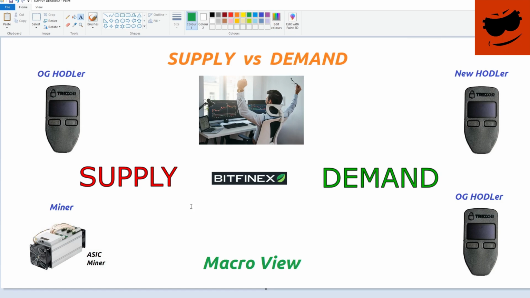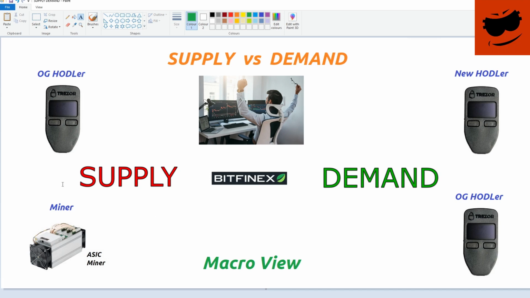Now, what we have here is a miner produces blocks, and then they go and get rewards. And to pay their electricity, they will hold on to their coins up until the point where they need to pay for their electricity, and then they will go and put it onto the market. As for the OG hodlers, let's say that they purchased in 2013, and now they see a good opportunity to sell because they've 10x'd their price, and so they will put their coins onto the exchange to sell too.